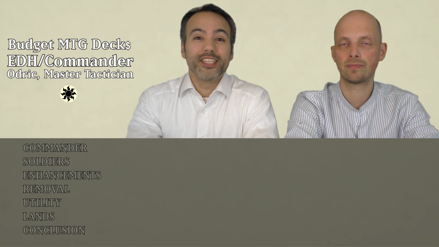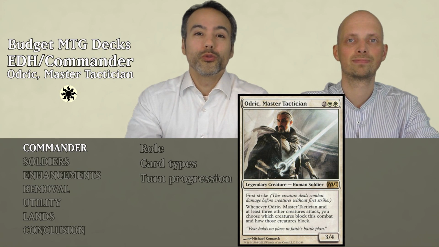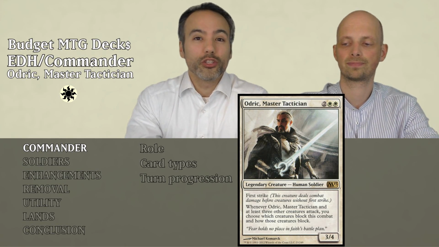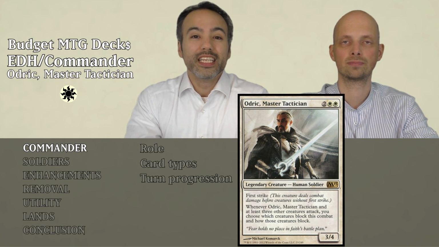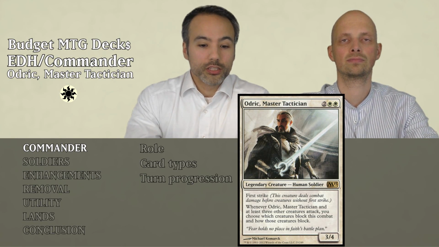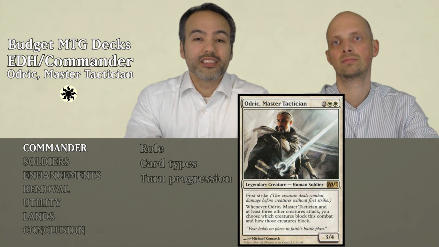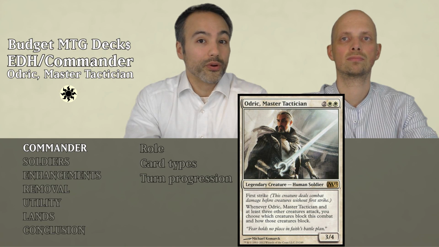And we truly have a spiffy commander for you today. We have Odric, Master Tactician for 2 and 2 white. So for 4 mana, we get a 3/4 legendary human soldier. The soldier part's important because that's after all what this deck cares about. This guy's got first strike and additionally a very cool ability. Whenever Odric, Master Tactician and at least 3 other creatures attack, we get to choose how our opponent's creatures block this combat, and how or if at all.